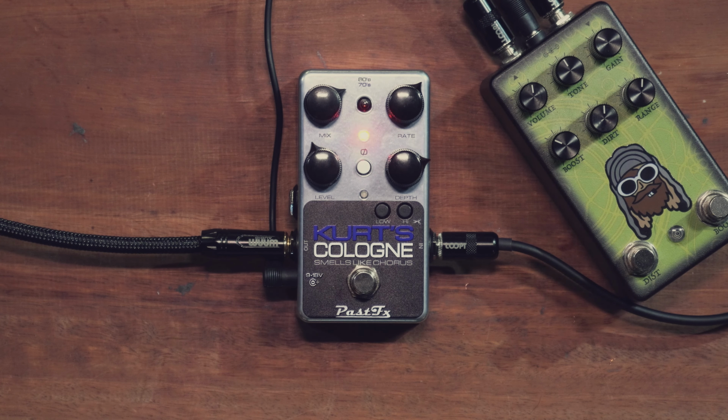Let us know what your thoughts are on Kurt's cologne, or do you have one of the old Electro-Harmonix small clones, either from the 70s, 80s, or 90s, or a more recent one in a smaller enclosure? Neo? Is it Neo Clone? Yeah, about this size, like the little XO Hammond casing. Yeah, cool. Let us know.